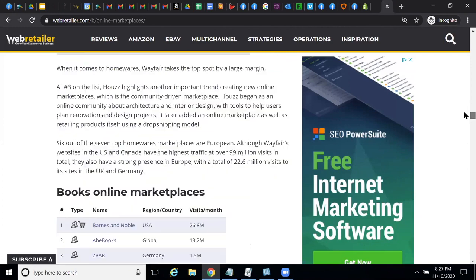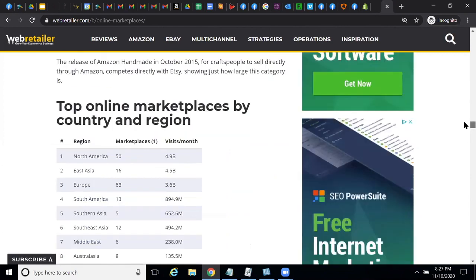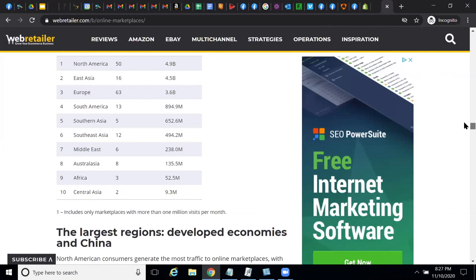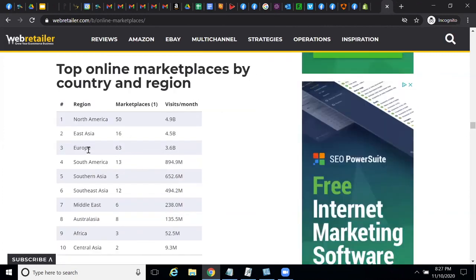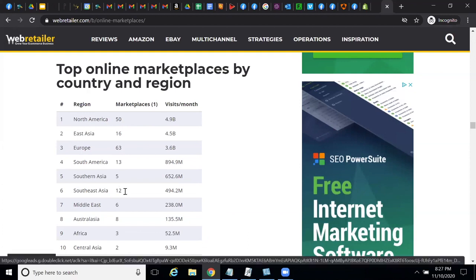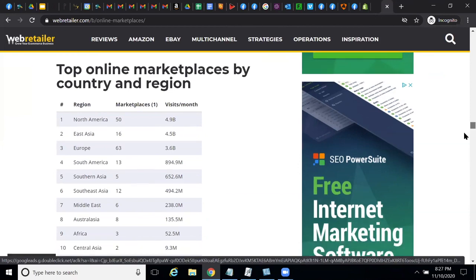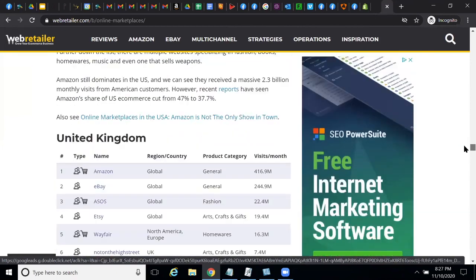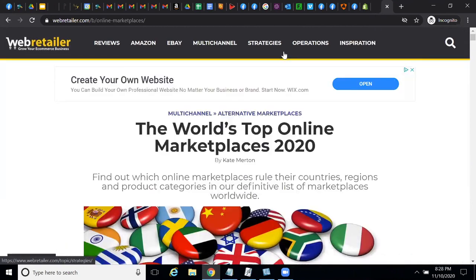Doing the research, looking at some of these marketplaces. I would encourage you to go to a couple of different sites to try and find what's happening. So the top marketplaces in the region, the US, then South Asia, then Europe and South America. But in any case, this gives you some ideas of what to potentially sell wholesale or what to research when it comes to wholesale. And then using the tools that Celia just shared with us, it's another way to incorporate those together.